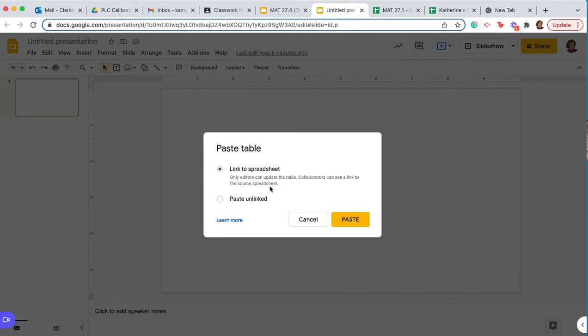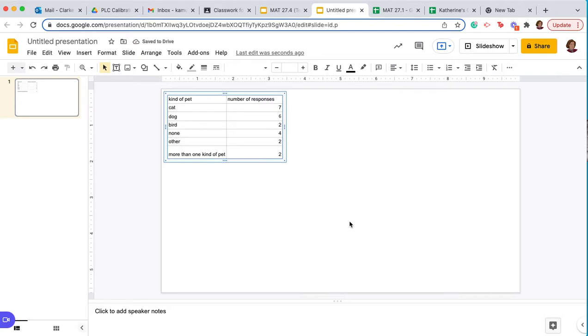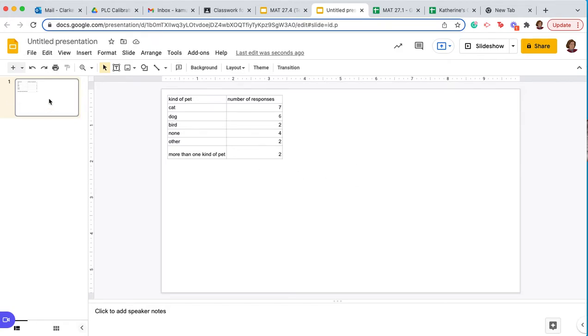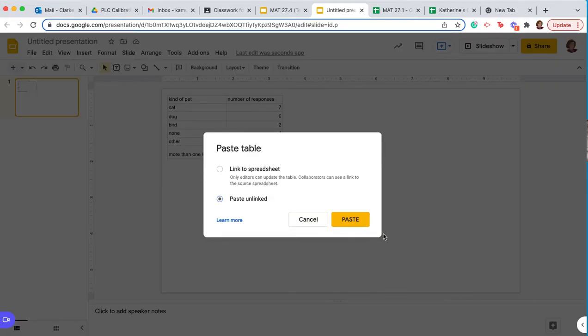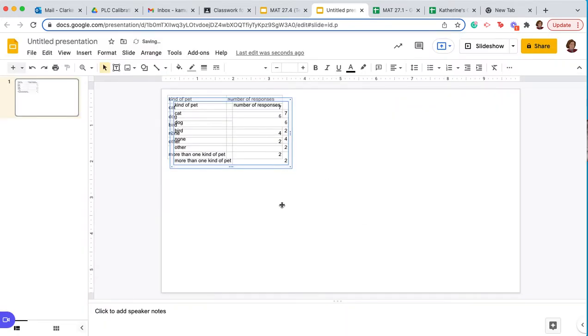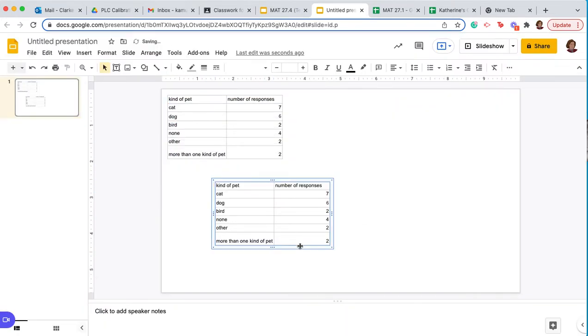Now it's going to ask me if I want to link to the spreadsheet, and I don't need to do that. It's just going to make things slow down a little bit, and since I don't need it to be linked, I want to click Paste Unlinked and then click Paste, and here we go. All right, so now I have my data table in here. To make things a little easier for me, I am going to just paste it one more time. Make sure I get it unlinked and click paste, because the next step is to make a table that's almost exactly the same that I can put my symbols in.